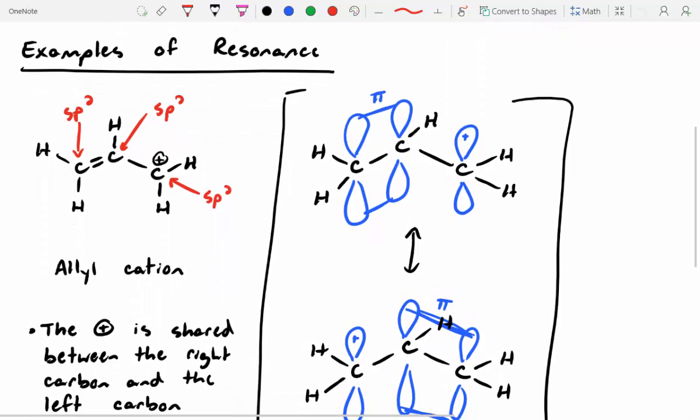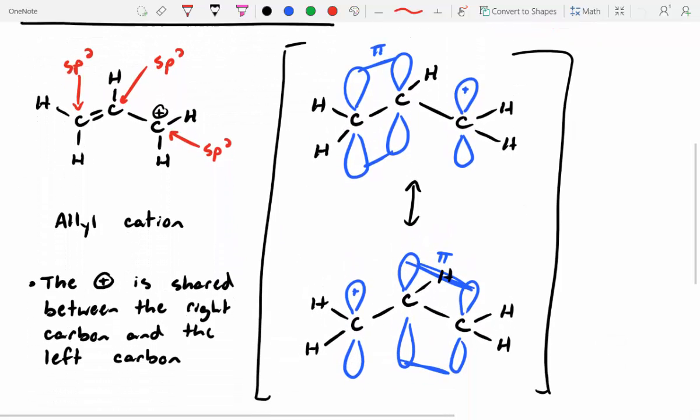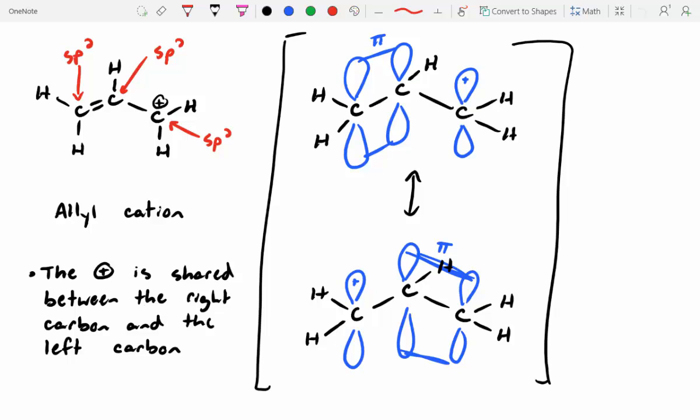And we said that there's an example we can look at with this allyl cation, and it makes a lot more sense when we think about this in terms of orbitals. And we identified each of those carbons as sp2 hybridized, which means we've got a leftover p orbital sticking up and down off of each of them. That pi bond can delocalize across all three of those p orbitals. So each CC bond is the same length, just like we saw with that formate anion. That means the positive charge is being shared across the carbon on the far left and the far right.